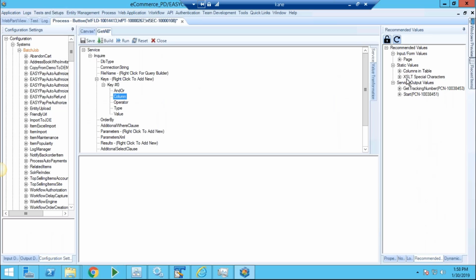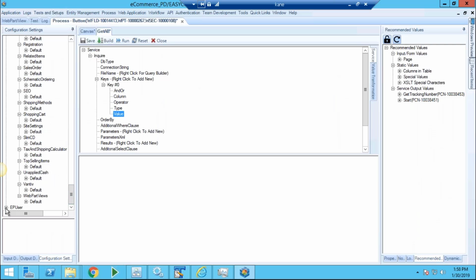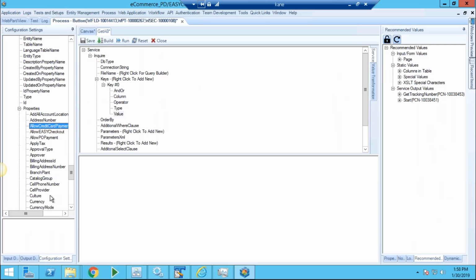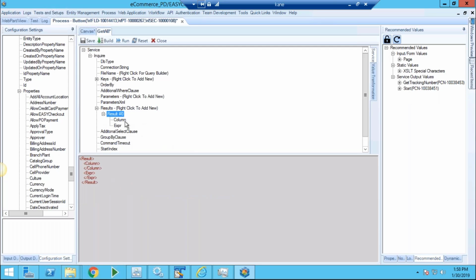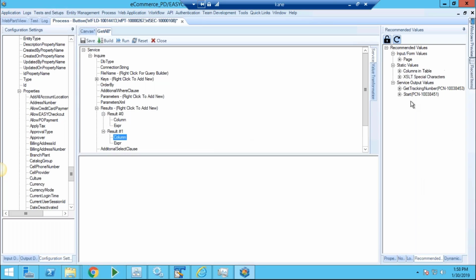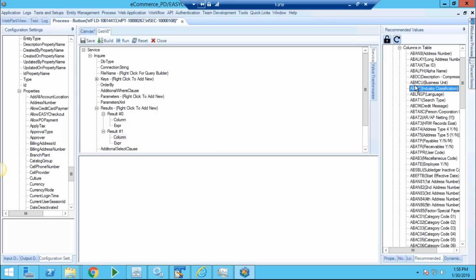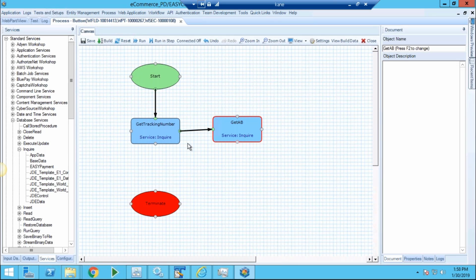I can say, okay, tie this address book number with the logged in user account number. There you go. And then I'm going to say, okay, give me the alpha name of the customer, and give me address line 1. So this is ADD1. So I just finished 2 tasks to get the tracking number and get the AB number.